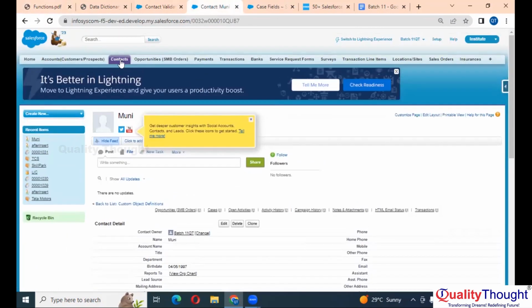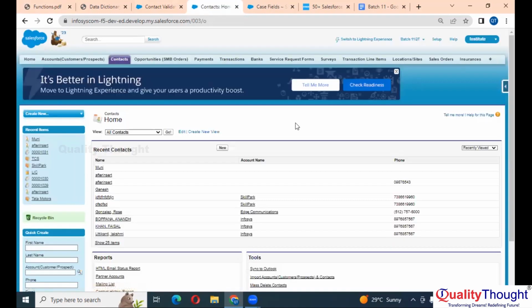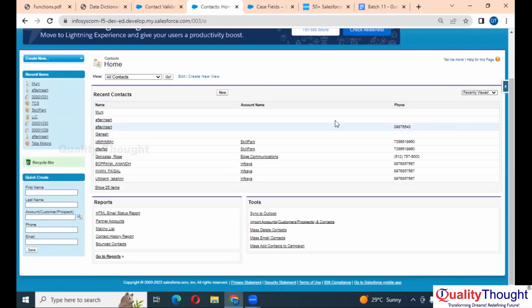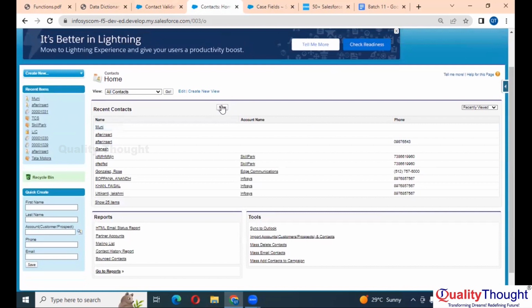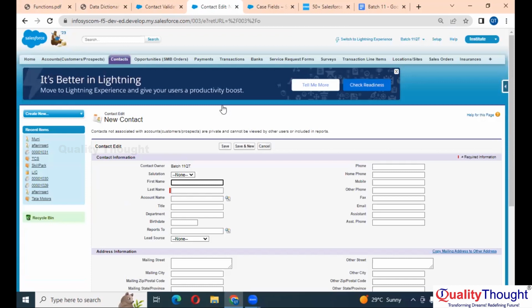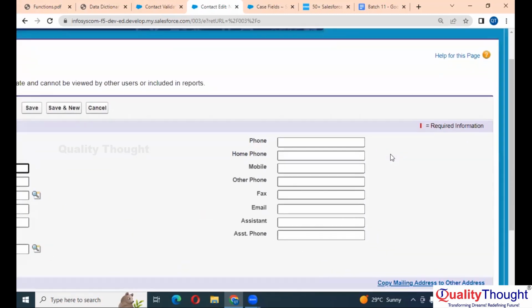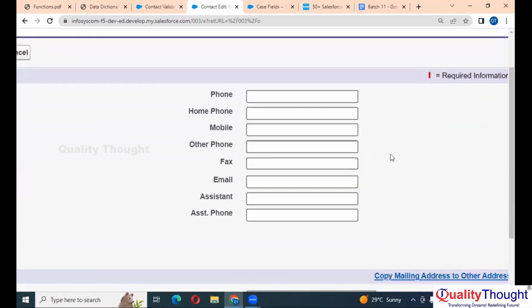If you see this, let's do something else now. Let's also work on this. Now you people tell me, if I want to make a field required, how should I do it? Edit that?